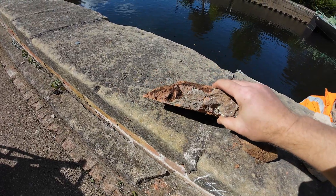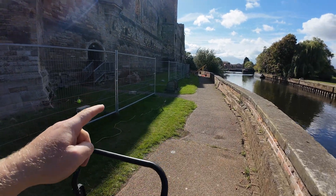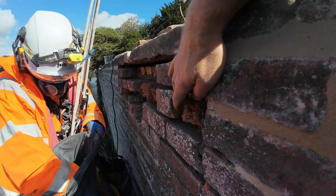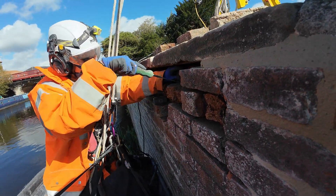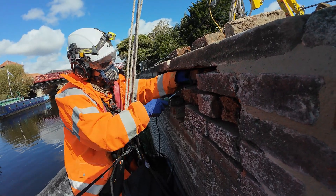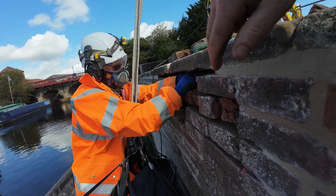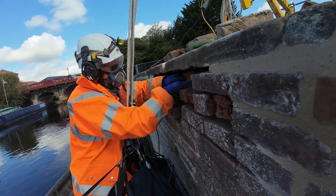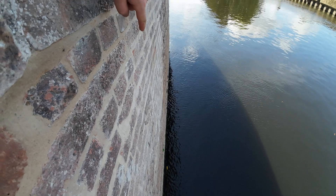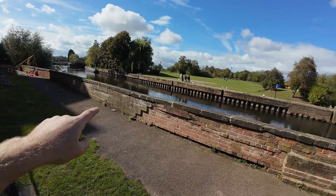Basically all the bricks were decayed — full of roots. They've got a massive stack of brick up there that they're changing. It's made a big void. We're trying to get all the root systems out as well while we're at it, and clear all the vegetation out. Then what we'll do is re-bed all the bricks and point it up. He was saying he's done about nine brick changes down here, then we point all this area. They're going right from up the corner, all the way down here.